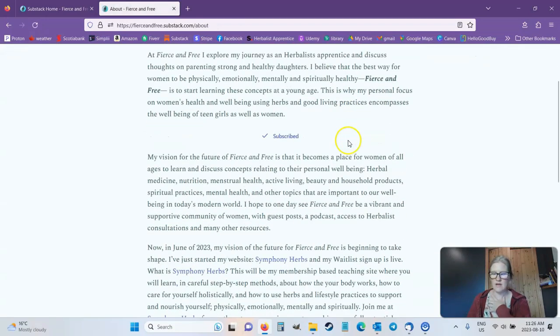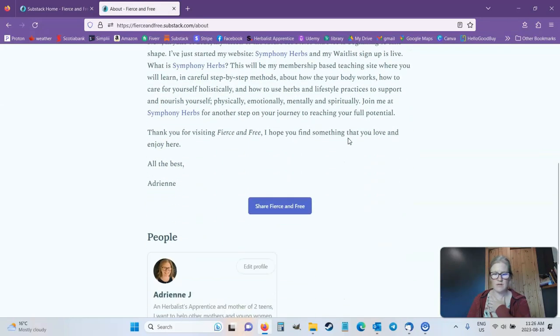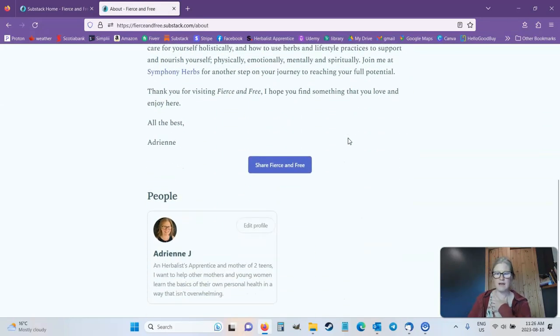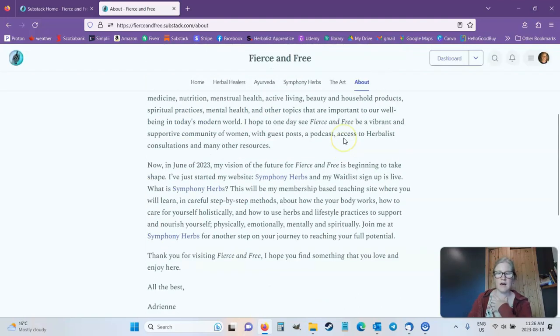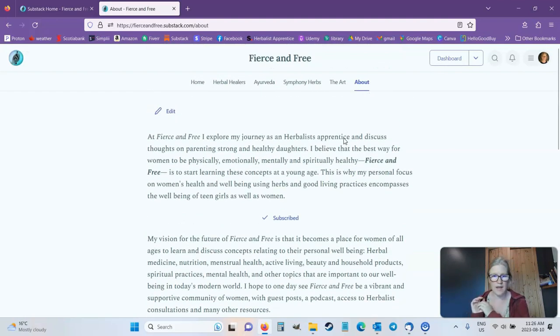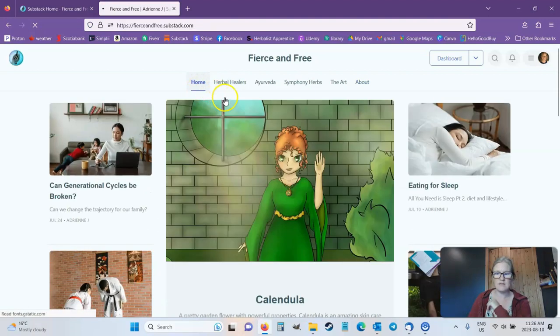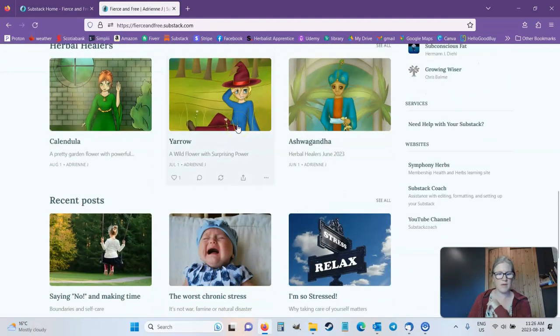Typically, Substack also has the archive here, which I will probably be adding back in soon, now that I have more posts. To start with, I just felt like it was too much clutter and I didn't have that many posts anyway, and people can access your posts on the page here.